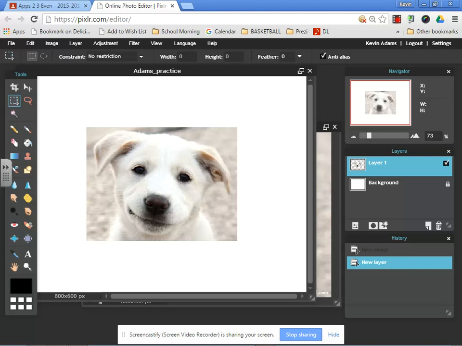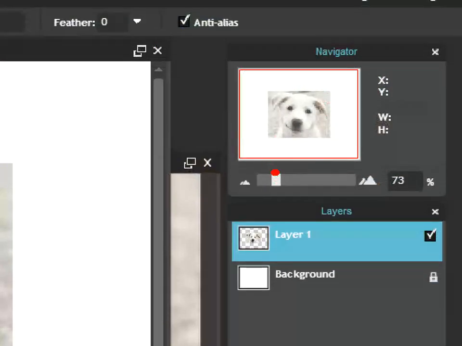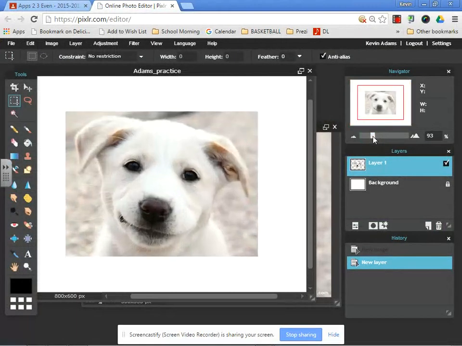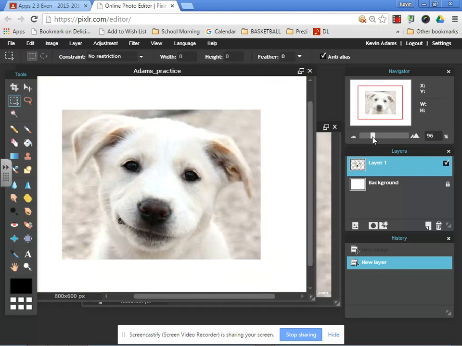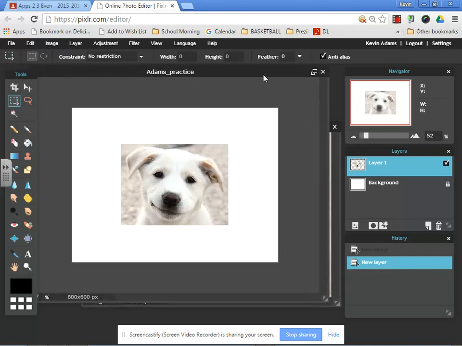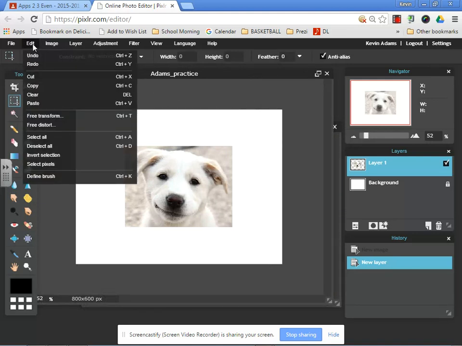All right, so obviously we've got some empty space here. This picture is smaller than our source canvas here. And I'd like you to take a look over here at the navigator window. Now this little white bar is a slider. And if you click to the right, click and drag to the right, it zooms in. If you click and drag to the left, it zooms out. And this white space is nothingness. So zoom out until you can see this dark gray area here. And then go to the Edit menu.